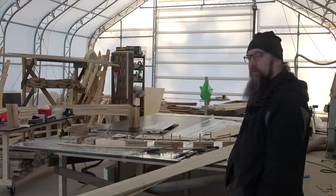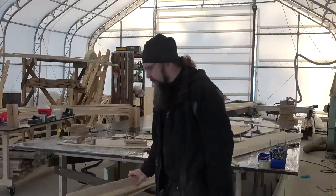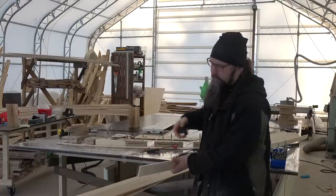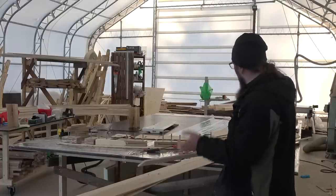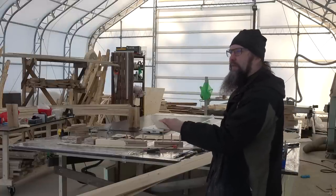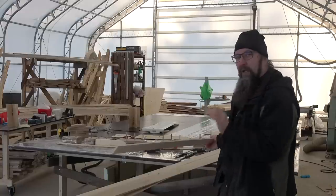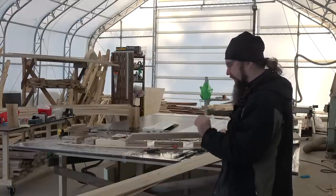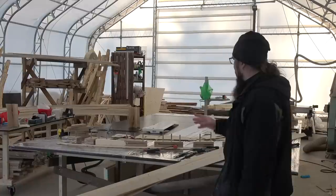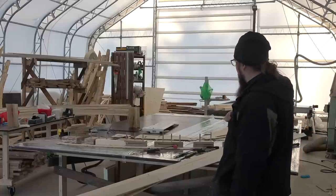Some things I already have noticed. First of all, these slats, I made them a little bit thicker than the previous ones. These are now 8 millimeters thick. I already tried them in that frame and they are just a little bit too thick and too stiff to really bend easily on there. So I am gonna plane them down just a little bit to make it just that much easier to bend there. Then I need to do some final preparations before I can start dealing with the epoxy.